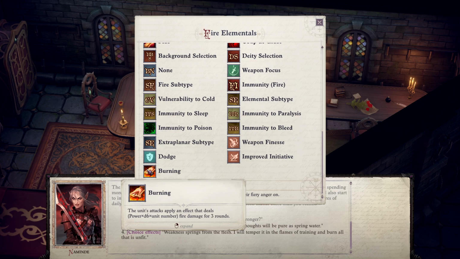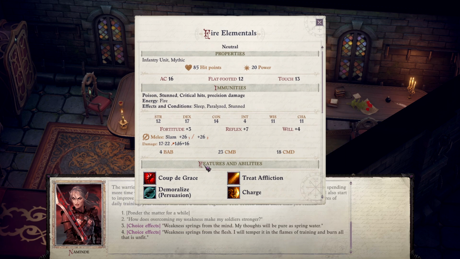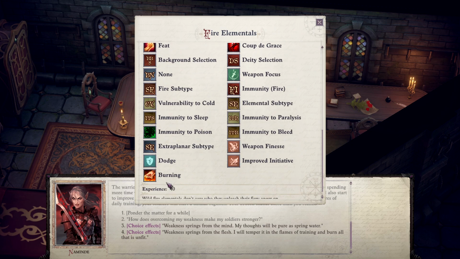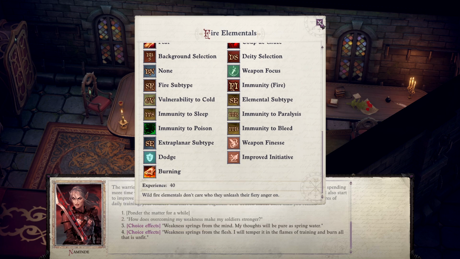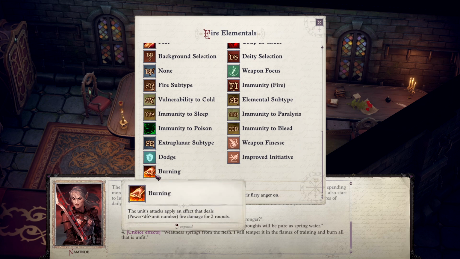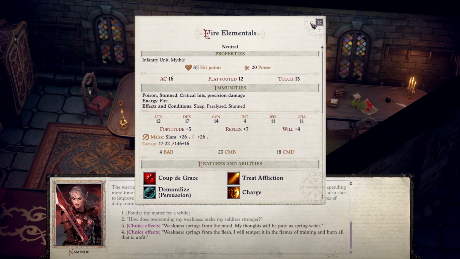The unit's attacks apply an effect that deals power times d6 times unit number fire damage every 3 rounds. Okay, so that's why it has power. So it would be 20 times d6, times the number of units. So it's 20 d6 per unit. So for one collection of them, that's 10, so that's going to be 200 d6 fire damage for 3 rounds. That's pretty good. It's definitely good, although we do have a lot of things that are immune to fire.